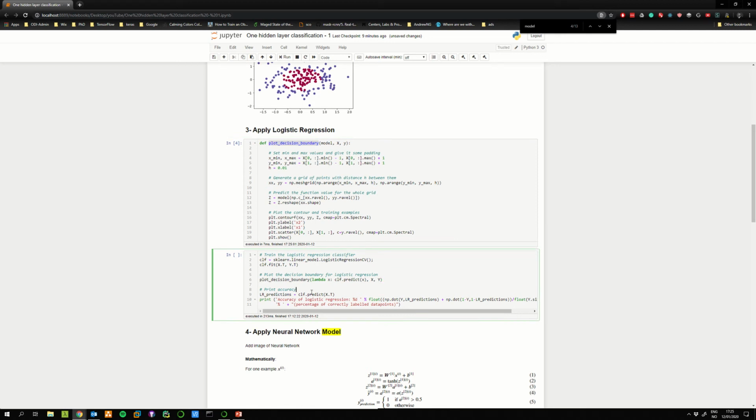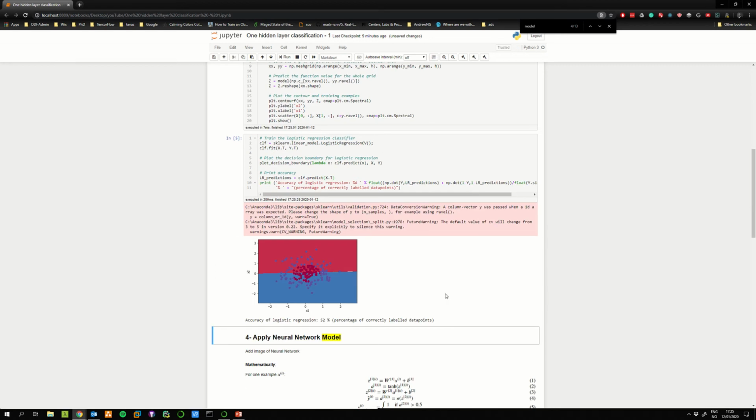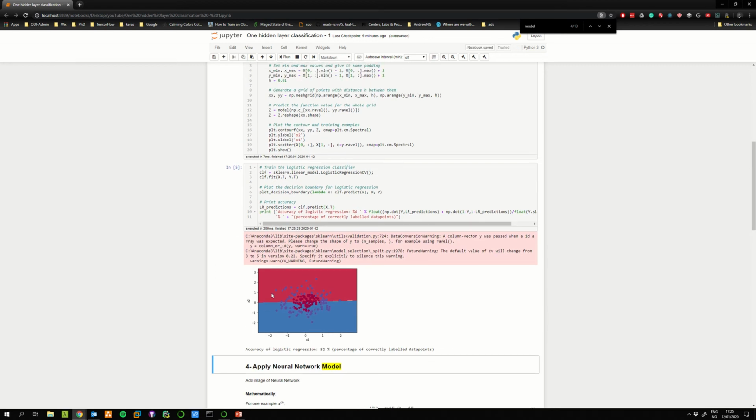And then we calculate the prediction, again just simply using packages straight from sklearn, and we would like to get the accuracy by having this printed. So let's take a look at this. We can ignore the warning, and here is the most important part. We see that the logistic regression has only 52% accuracy, and it fails to classify, well, basically 48% of the data, because it's simply just a straight line.